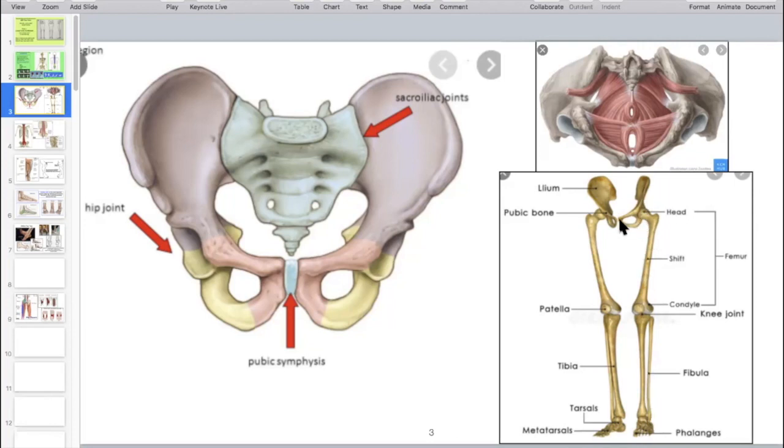But it's showing you that the freedom of the hemipelvis at this pubic joint is going to really do a lot to free up your whole lower limb, your whole leg on one side and the other. So let's do a little palpation. We're going to start by putting our hands on the pelvic crest, on the iliac crest. We are going to be palpating our pubic bone, our sits bones and the pubic symphysis.